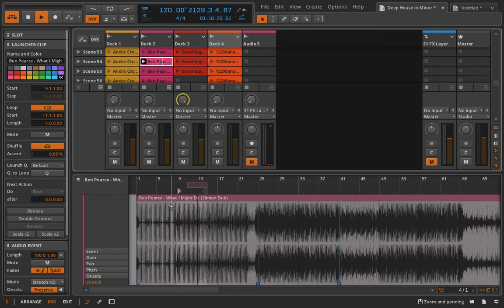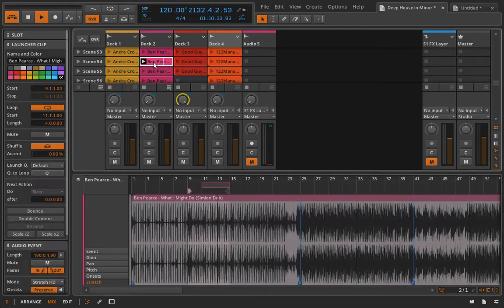Now, perhaps I just want to cue from that loop. So if I click this again, maybe I don't want to go back and start from the 9. I'd want to start from the 11. What I can do within the individual clip and in the inspector view is to select this cue to loop function.